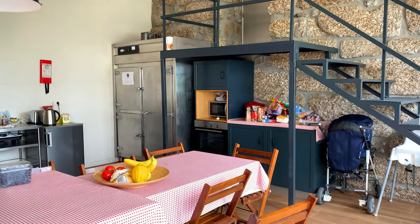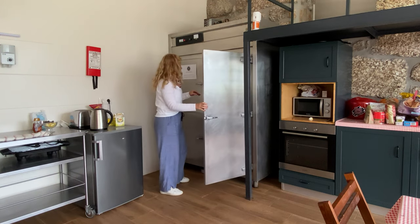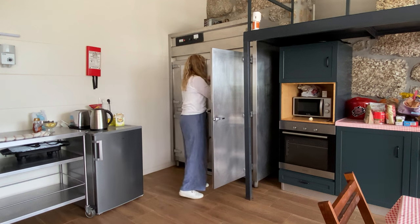So this is amazing. So let me show you all those ingredients that are gonna turn into this kind of vegetable, lentil, rice bake. This will be feeding 14 people for under 20 bucks, which is awesome. And let's get going. All right, in the fridge, gotta get to it.